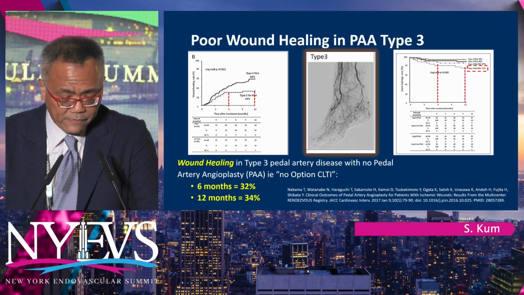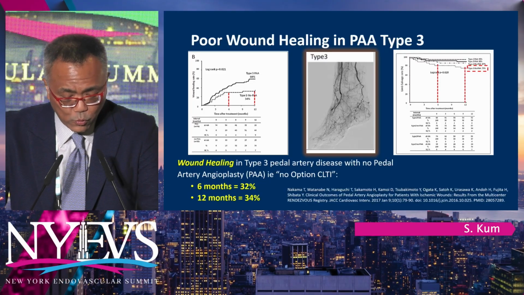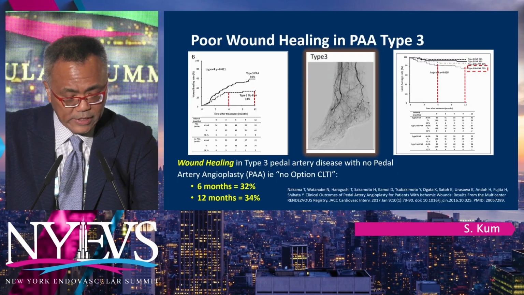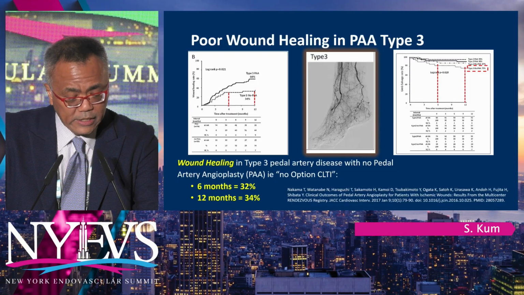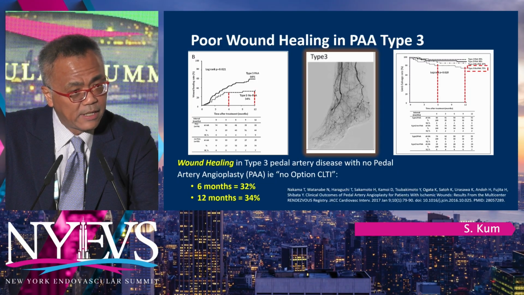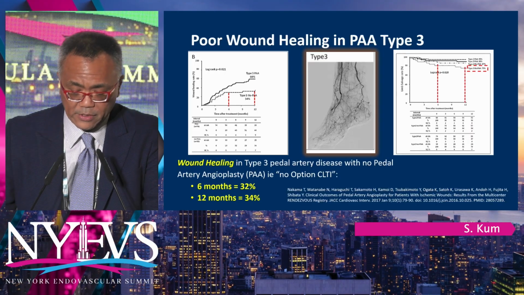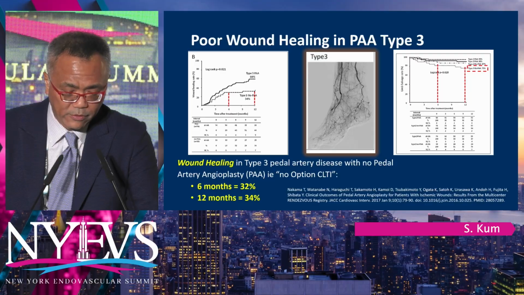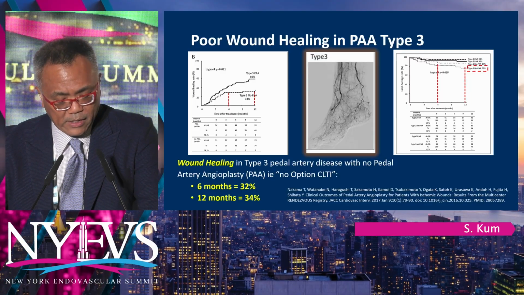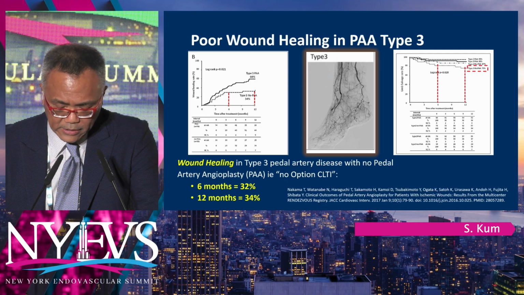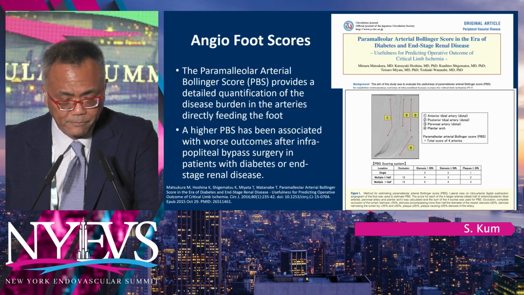If you look at the data from this same group, if you look at the wound healing in patients with typical SAD disease, you find that the complete wound healing is pretty dismal. It's only 30% at 6 months, and if it doesn't move by 6 months, it's not going to move by 12 months. It's still running around 30%. And these patients end up with what we call the salami effect by Ferraresi, which is you start taking one toe, two toes, and sooner or later you're on a transmet and a BKA.